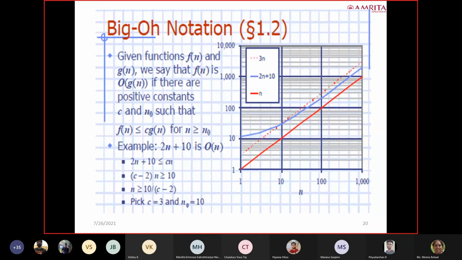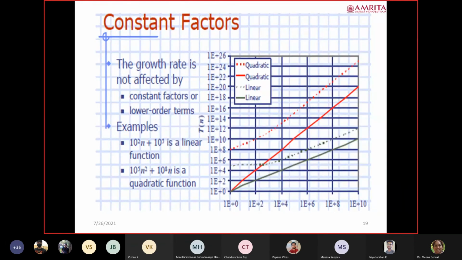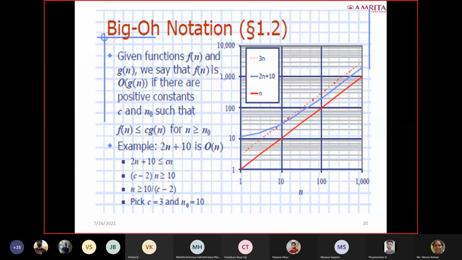Right? So now what we have learned is we talk about the big O notation. So what is big O notation? Big O notation tells me that there is a function, okay, there is a function existing, a function g(n) such that my function f(n) cannot grow more than g(n). g(n) gives you the maximum limit. So if you have been given two functions f(n) and g(n), we say that f(n) is O of g(n).